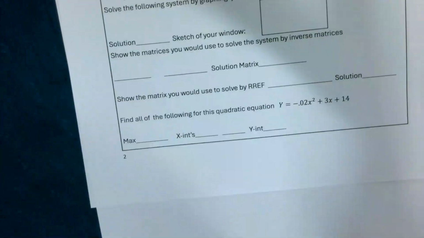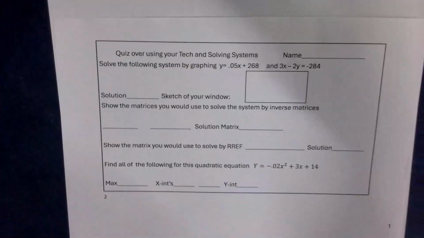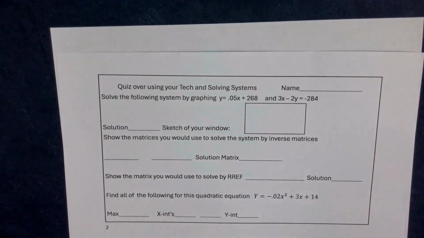I'm going to do it based off of one of the quizzes that we had in class, so if you saw the quiz and you struggled on it, hopefully this will be a great example. Yep, doing this live during school, so you might hear a few different things as we go through here.